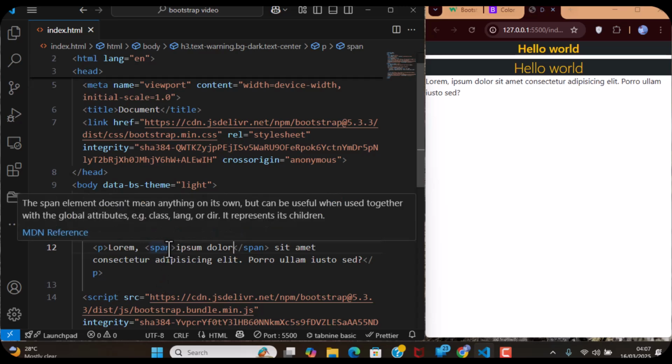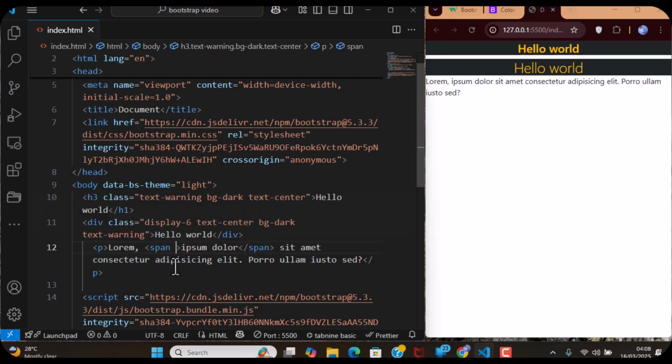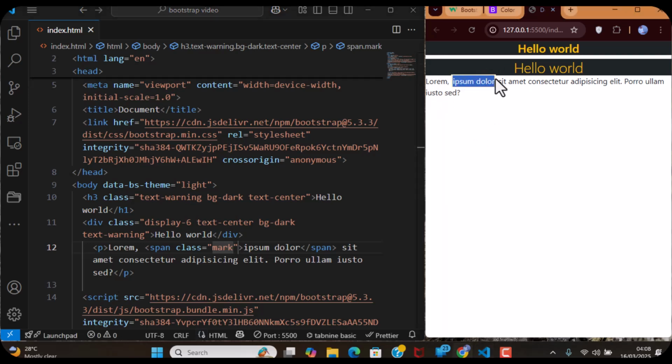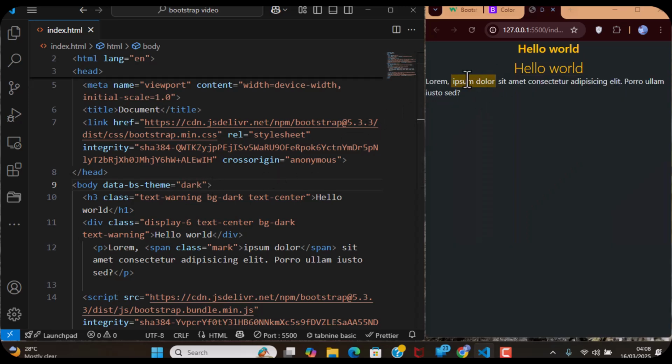Nothing will happen actually, but what we have to do is add the class of mark to it, and you can see what we have here. It has this yellow background, and if we turn the theme mode to dark, you're going to see it even brighter. You can see what we have there. So this is what we can do with the class mark.